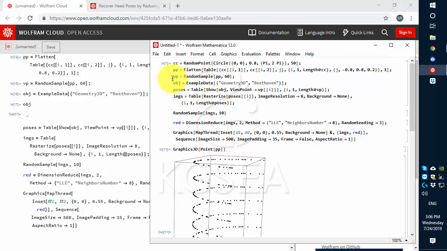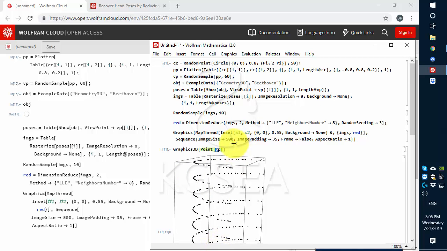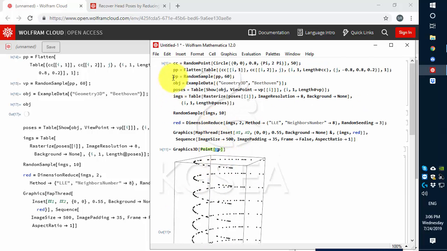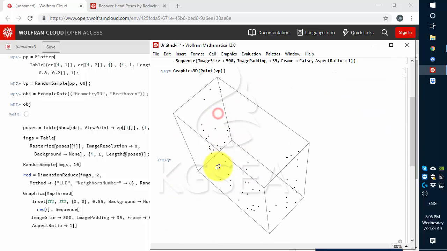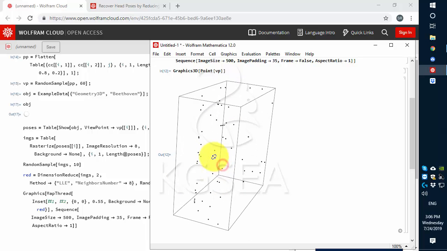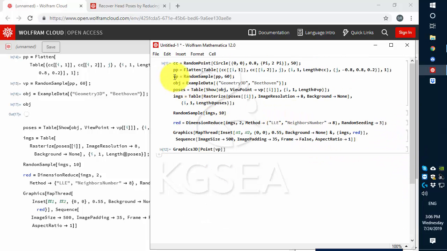You see, RandomSample, VP. Now if I put VP here instead of PP, it is just randomly selected. Let me open this a little bit. It picked 60 out of it. I have a lot here, but if I do P, what is it? Sorry, I forgot. VP stands for viewpoint, probably. So when I do Shift Enter, I will have 60 of them. They seem to be scattered, but if I do this here, you see they're on that semicircle that I showed you before. So you will look at the object from these points. They just didn't want to have too many of them, so they randomly selected. Okay, so from this viewpoint, you're going to look at the object.